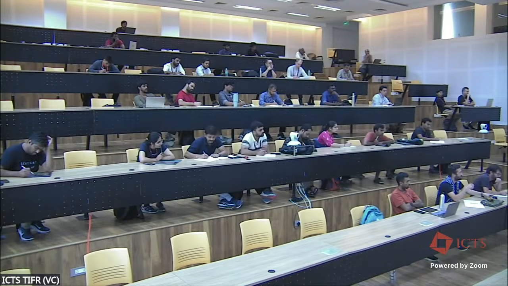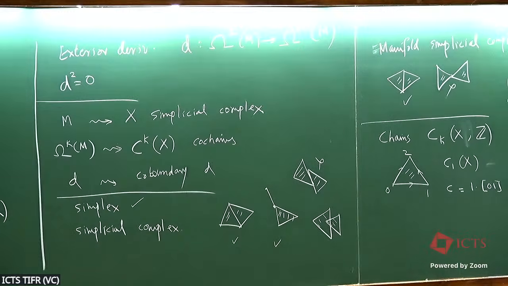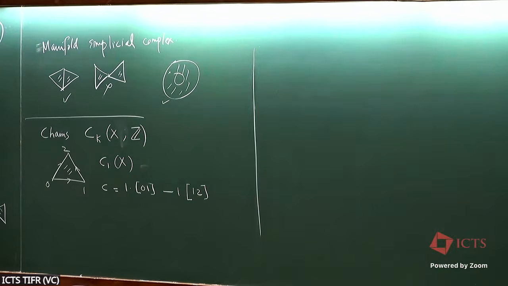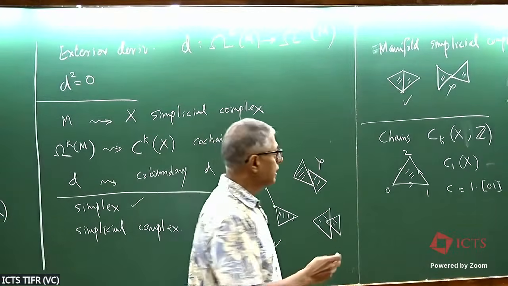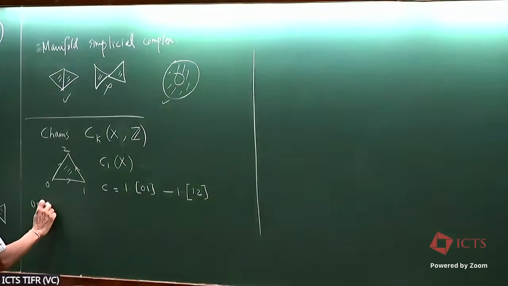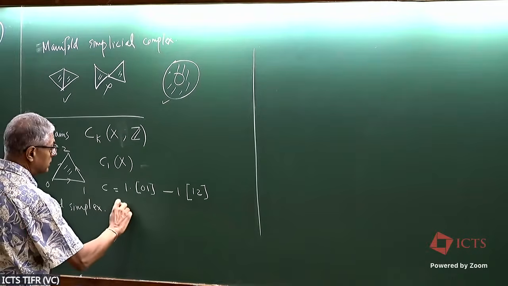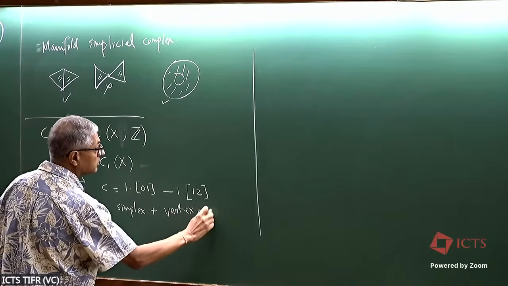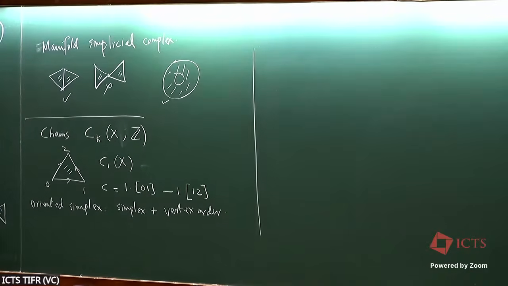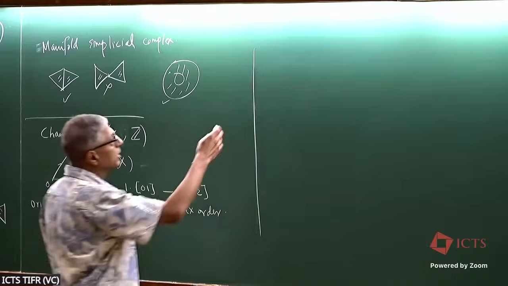So a simplex is this collection of general position points and the convex hull of that. An oriented simplex is a simplex plus an orientation. And that orientation is given in the following way. It can be done in a completely combinatorial way. So we'll say an oriented simplex is a simplex plus a vertex ordering. So you provide a total order on the vertices of the simplex, and by listing the order that you want, you orient the simplex. And so there are two possible orientations.